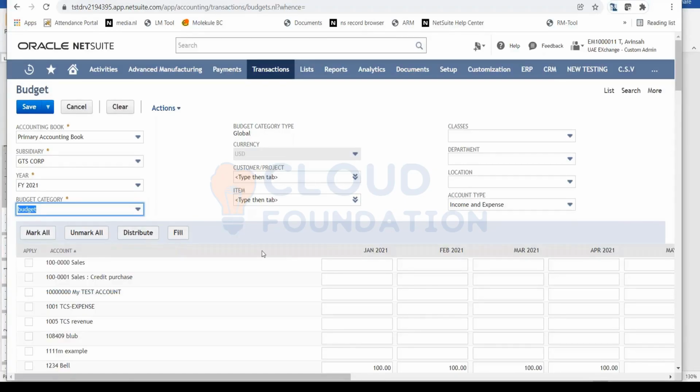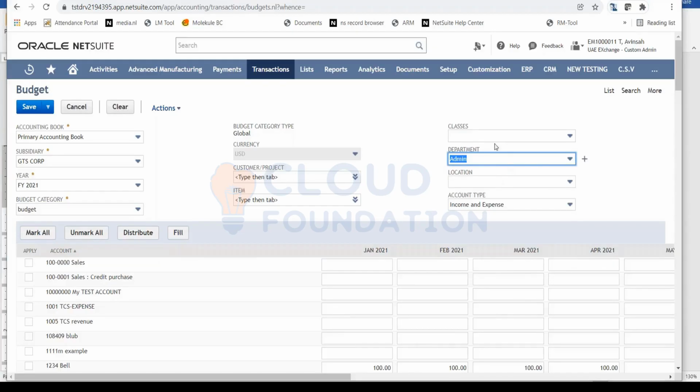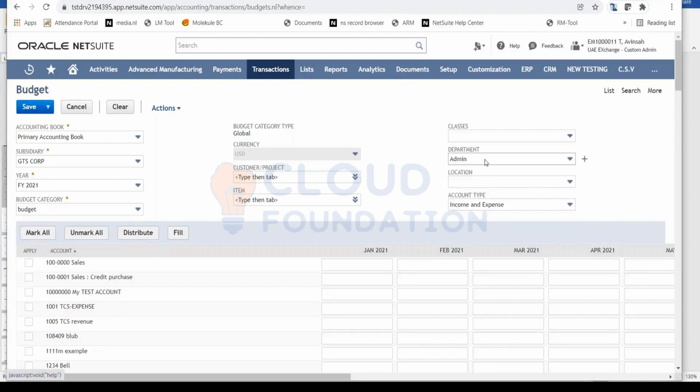You can set your budget by department, class and location as well. If you want to set your expense budget for a particular department, you can select the department over here. If you want to set a budget for your class, you can set it over here. You can select the class and you can set the budget for that particular class as well.